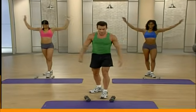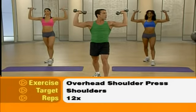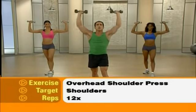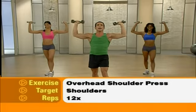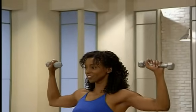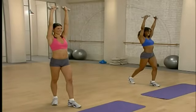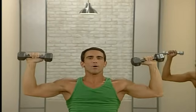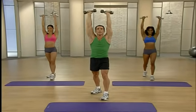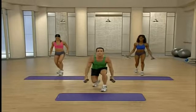Be careful picking up those weights. Same staggered stance — bring up those elbows, you're going to come up over your head and back down. Press and down — working those shoulders. Don't go down any lower than 90 degrees, that's cheating. You're getting the front and the middle of your shoulders here. Give me two more and then we're going to stretch those shoulders. Excellent — bend those knees, be careful placing those weights back down. Let's stretch those arms — bring one arm across and gently pull, feeling that stretch.